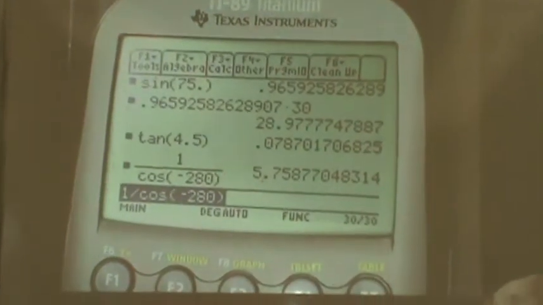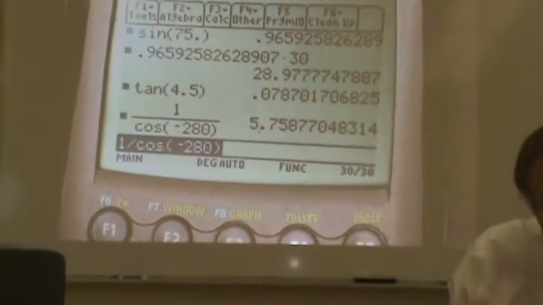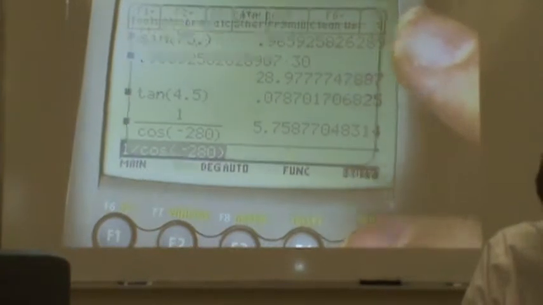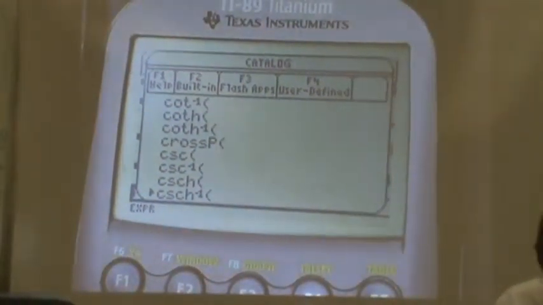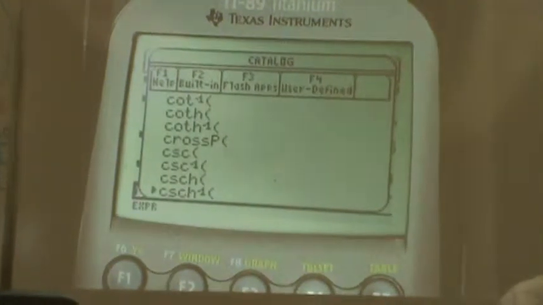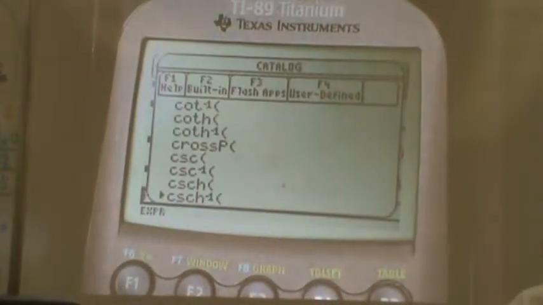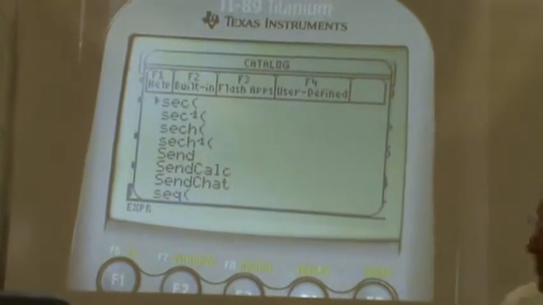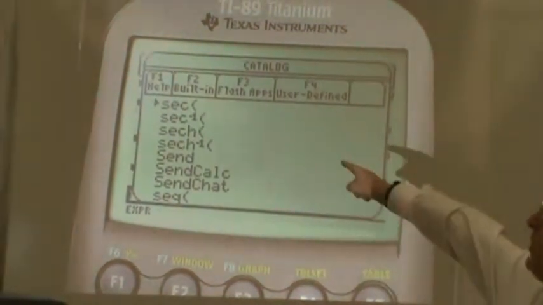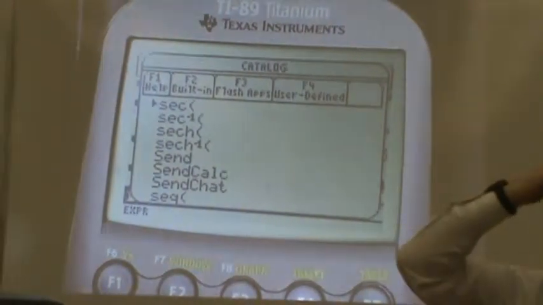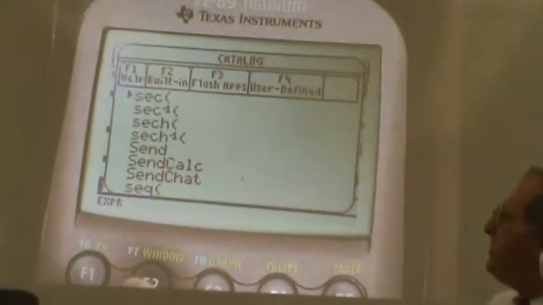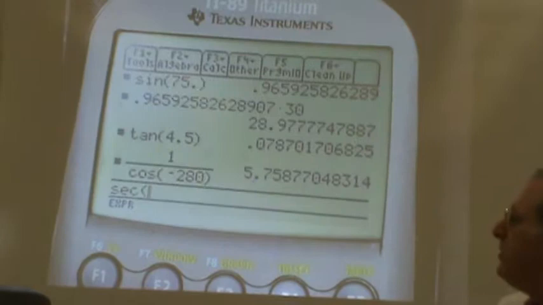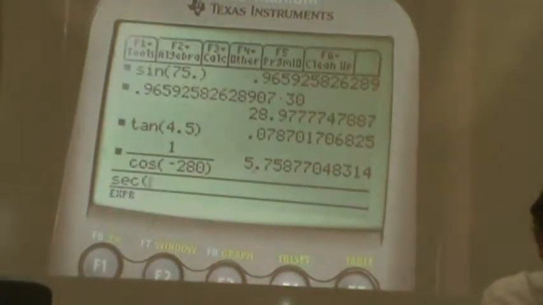But notice on the TI-89 Titanium, I'm not sure if you have this, if I go to catalog, I claim secant is in there. It's here on ours. Do you have inverse secant? Can folks read that? The second one is inverse secant. I thought that wasn't on the TI-89 regular. It is. Anyway, there's secant, and you just type in the rest of it. We're okay with that?